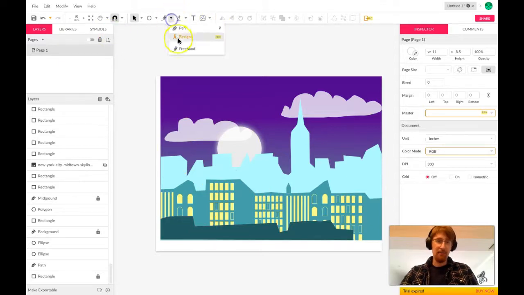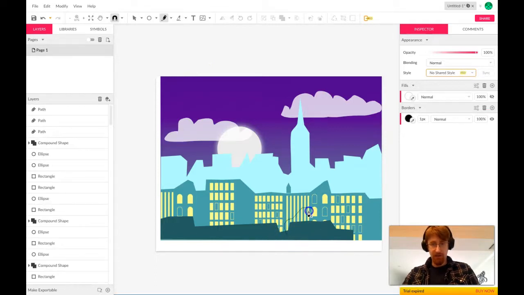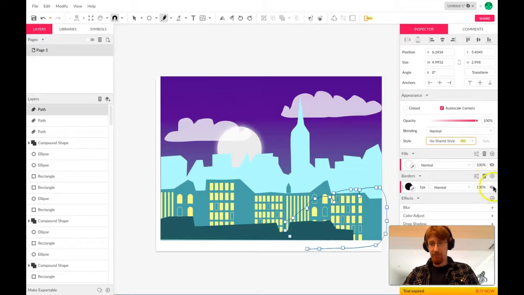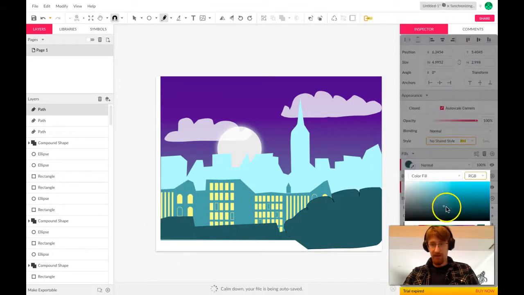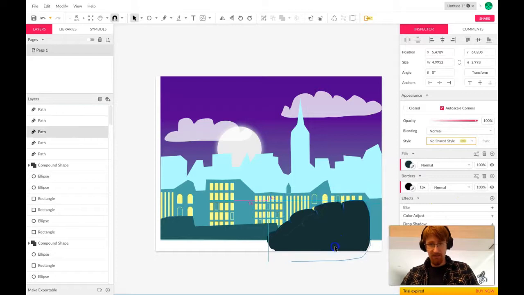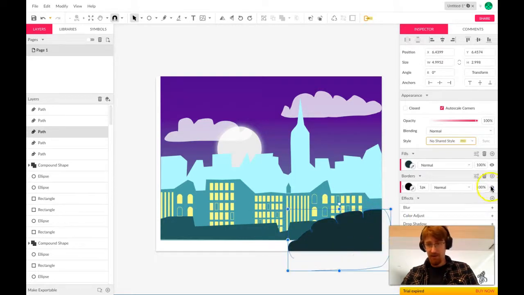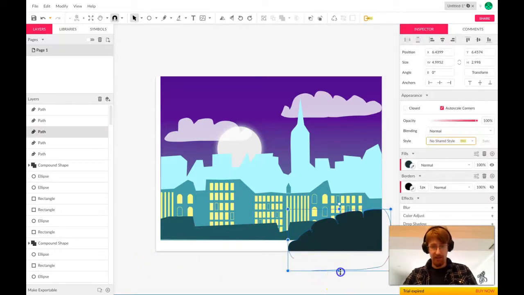And that same technique could be used to do trees. Like if you have a puffy tree down here, I could do some curlies and then just come back around. And now instead of a border, I'm going to just fill it with a dark color, just like that. I'll make it a little darker. That's a little too big. It's a little too puffy, but it blocks some of the buildings. Maybe if I move it down here and turn off the border, it looks like a little tree is popping in from the bottom.